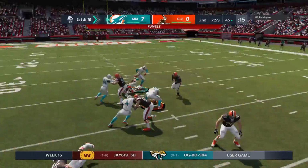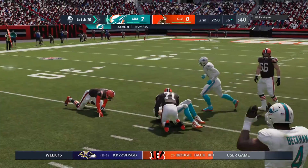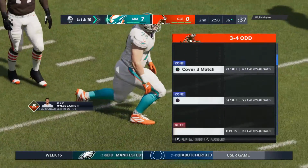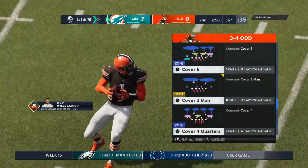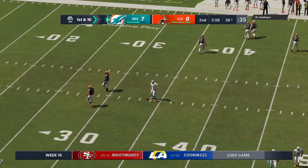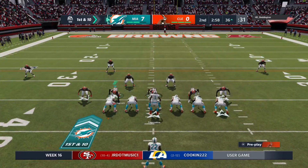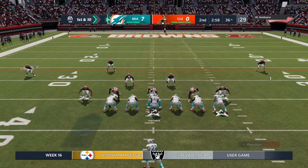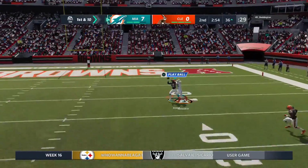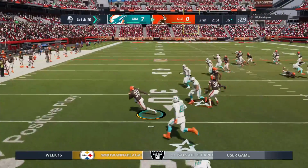Nowhere to go here. He lost the football. And this is picked up by the Dolphins. And they take possession of the football and have it at the 36-yard line. The defense, they were swarming that time and ultimately got to him before he could get rid of the football and knocked it free. And don't you feel just a little bit of sympathy for him back there, though? So much going on, so much swirling around. He's trying to find someone downfield. He's trying to move around to find an open target. And his pass is intercepted for the 4th time today.